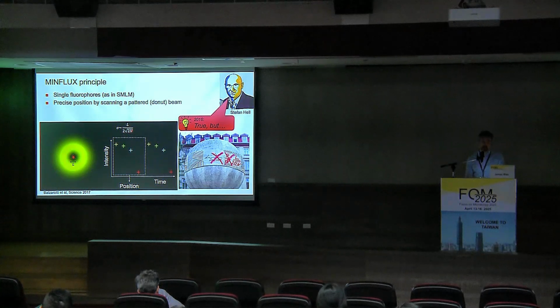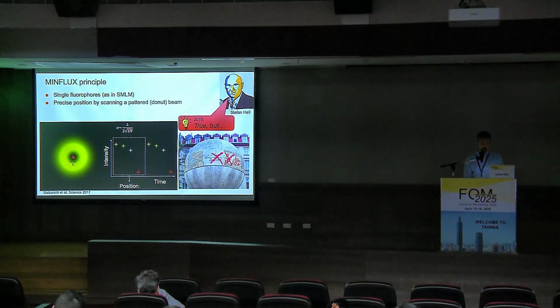Compared to camera-based imaging or localization, we have 2 advantages. First, we have the 2 in the denominator that makes sigma smaller, but then most importantly, L, the size of the scan pattern, we can choose to be smaller than the size of the point spread function. And by this we get the high resolution.